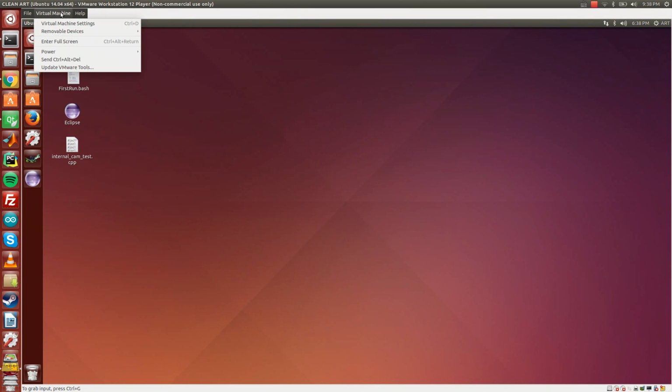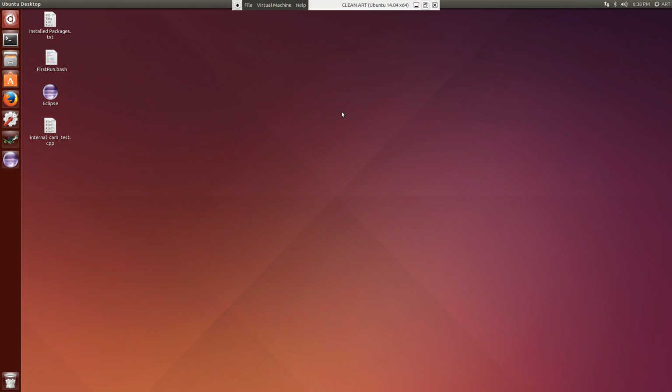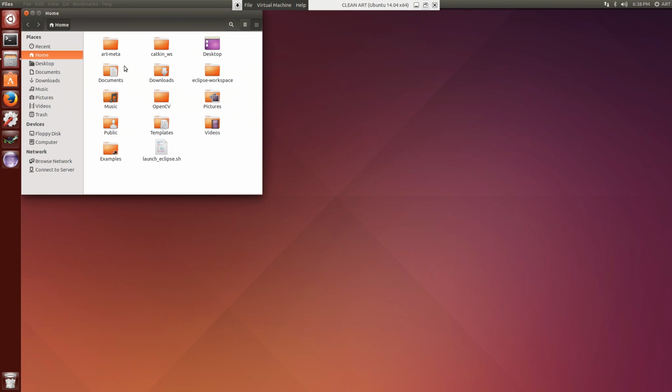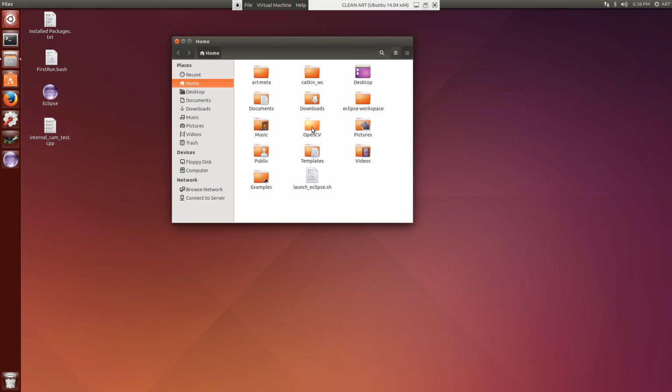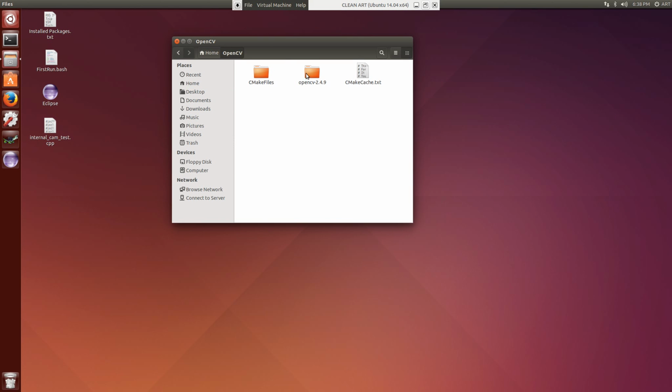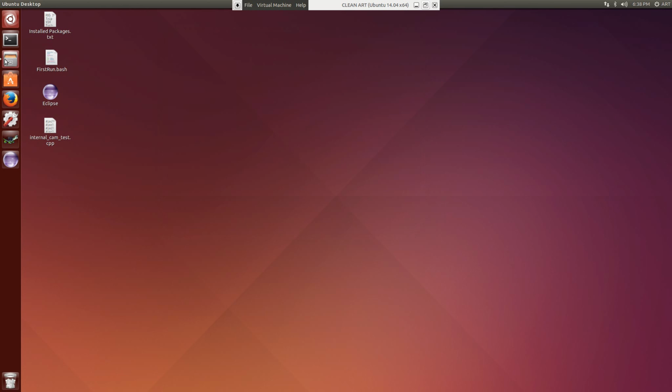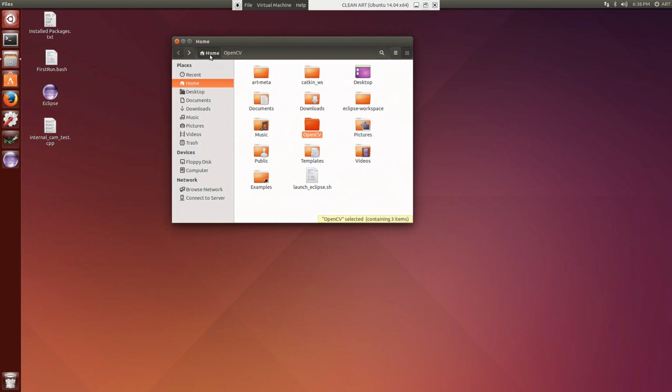Okay, so let me go to the full screen. I assume you have installed ROS in your system and also OpenCV properly in your system. So let's browse the file system. So I have OpenCV installed here. The OpenCV version installed is 2.4.9. The highest version you should be using with ROS should be 2.4.13, because any higher version up to 3.something is not fully compatible with ROS. That's why I'm using it. And I have installed ROS, I assume it's ROS Indigo in the system.